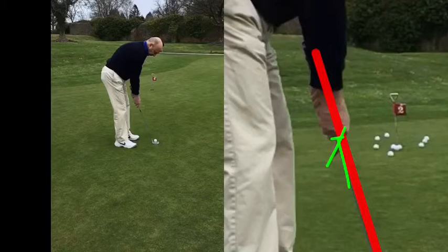What about the new rule — flag in or flag out? Well, I'd rather have the flag in, personally. Bryson DeChambeau, they reckon, is the doctor of golf — he knows more about golf than almost anybody in the entire world. He's very scientific and very technical, and he is putting with the flag in the whole time. However, from a personal standpoint, I've always felt the flag being in the hole makes the hole smaller, because something's in the way.